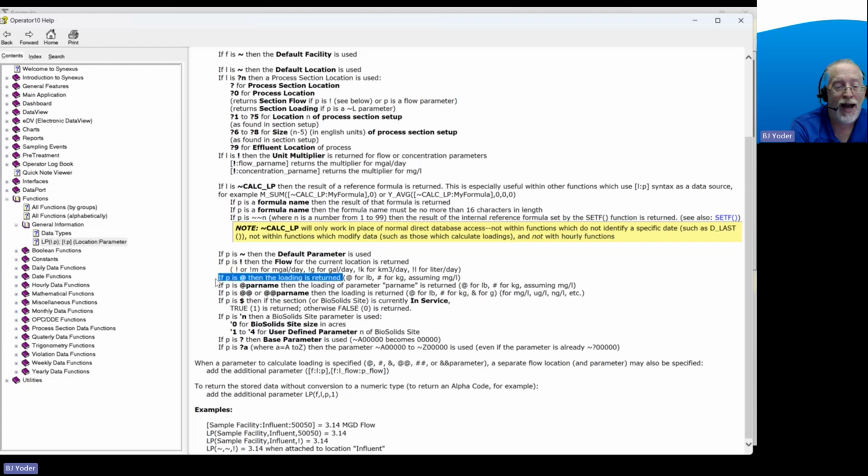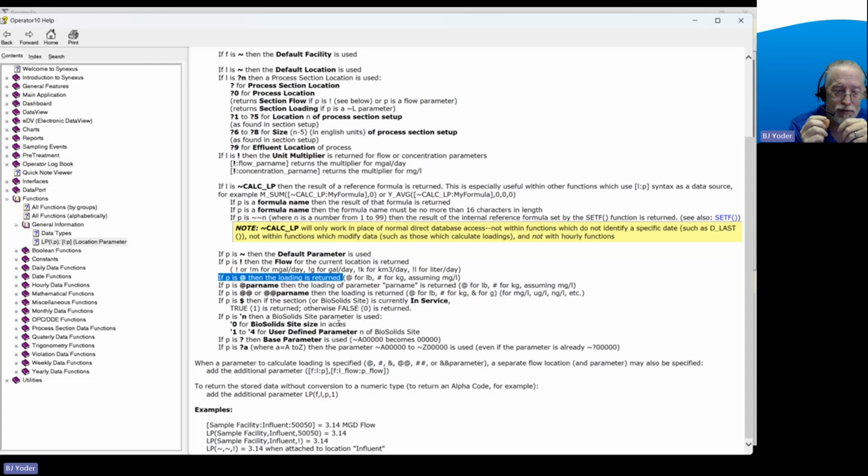If we put an at sign in front of the parameter, it'll return the pounds for it if there's a flow at that location. So you don't have to write out the entire pounds formula if you don't want to. These are some shortcuts that you have in here.